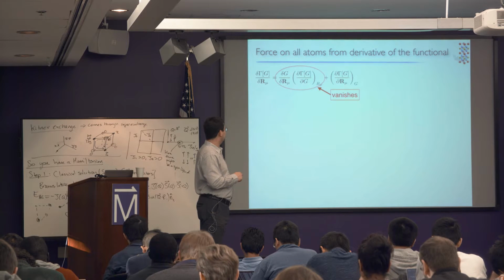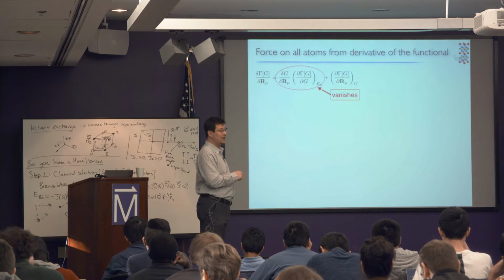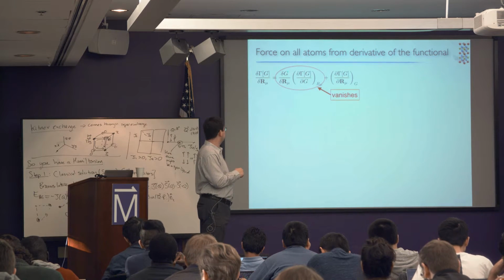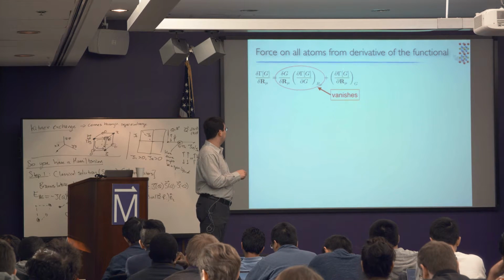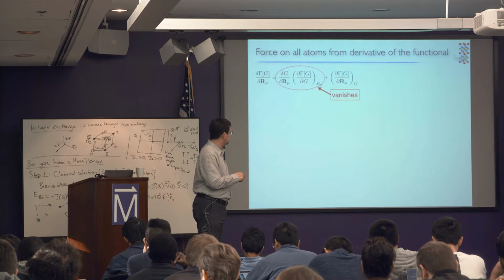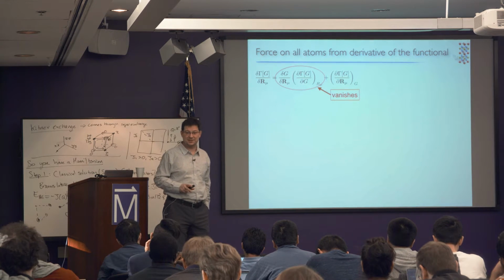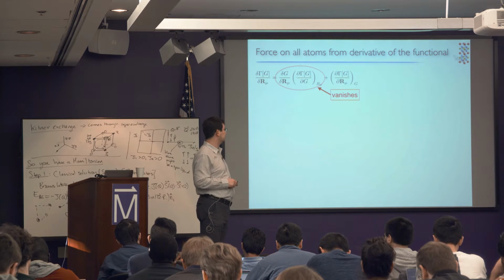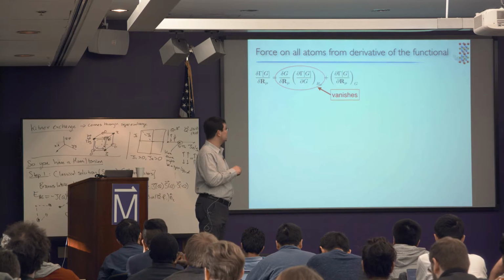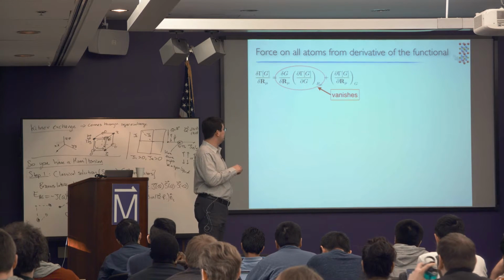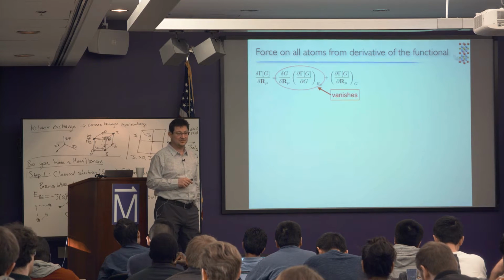Well, you can take the derivative of gamma with respect to G at constant position of ions, times the derivative of G with respect to displacement of ions, plus the derivative of energy with respect to displacement of ions at constant G. That's the usual way we differentiate, the total derivative and the partial derivatives. Now, since the functional is stationary, as we discussed, this derivative with respect to G at constant ionic positions should vanish. That's what we were told.